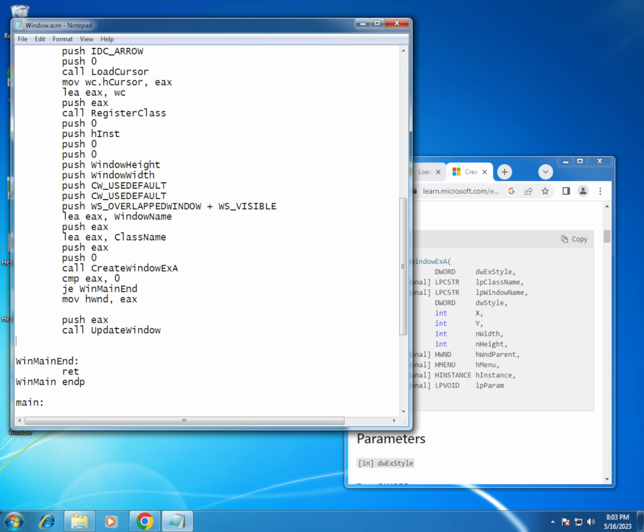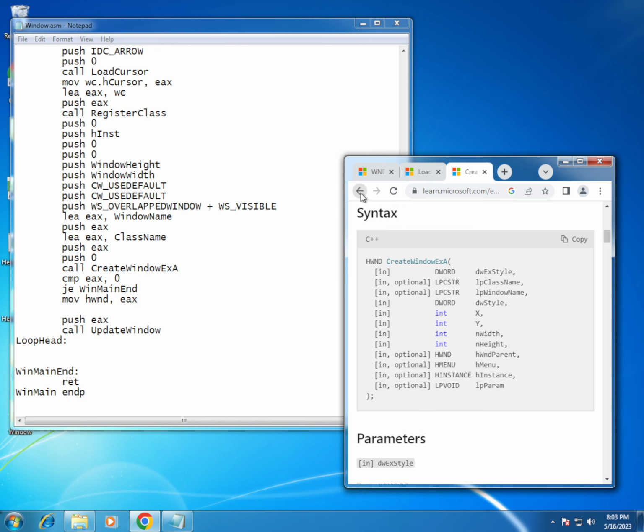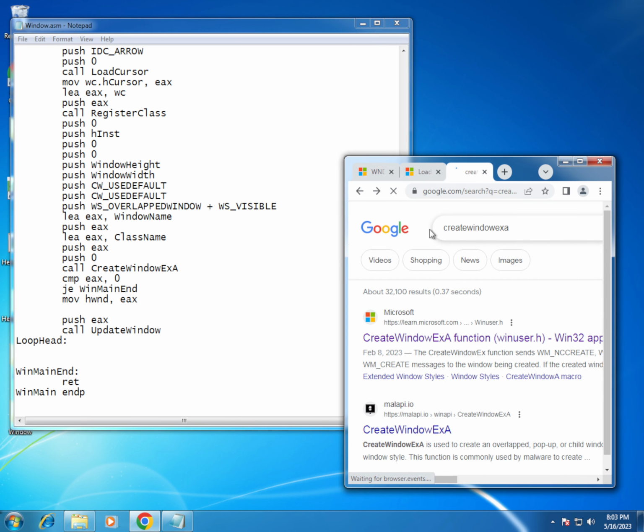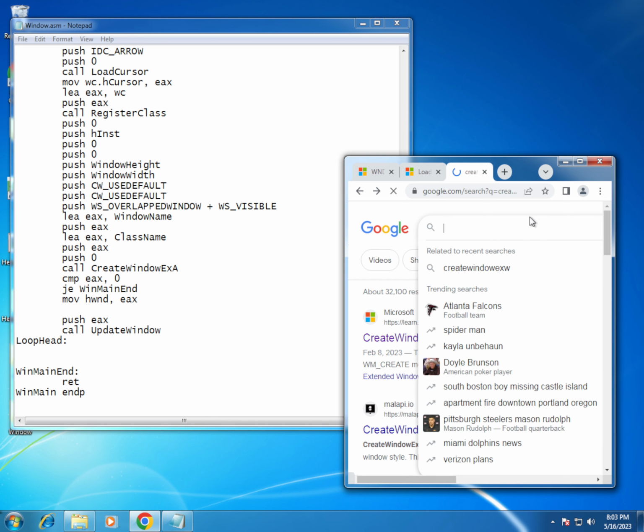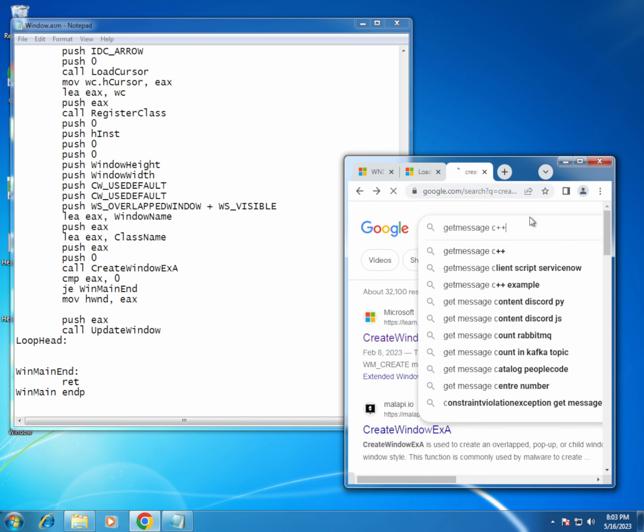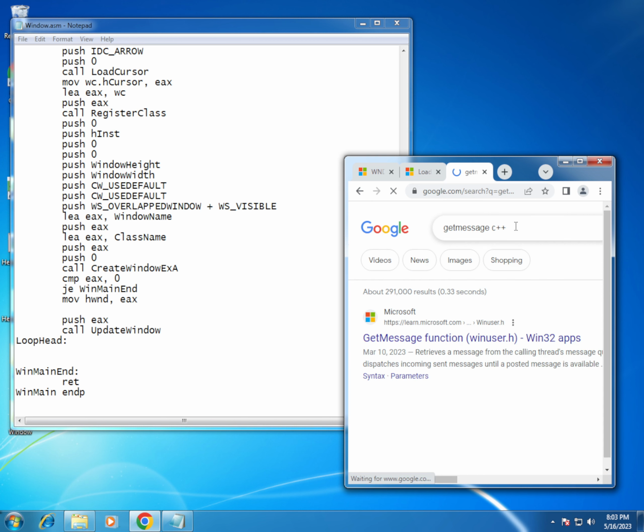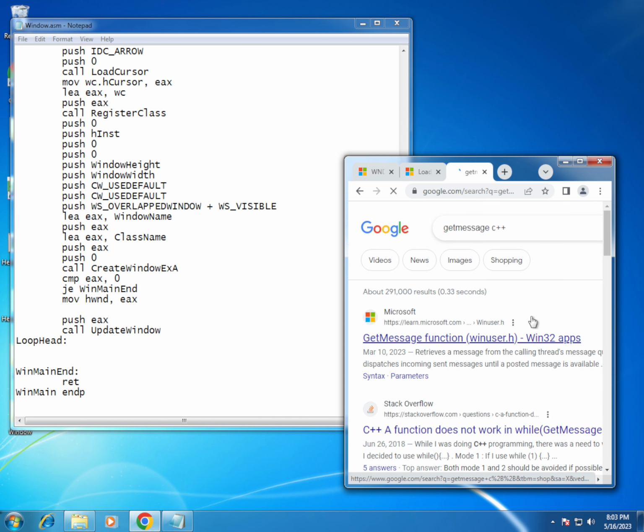It's going to be called loop head, and we're going to look up the function GetMessage, because that's the first thing we need to do. So, GetMessage C++ Windows. Here it is.